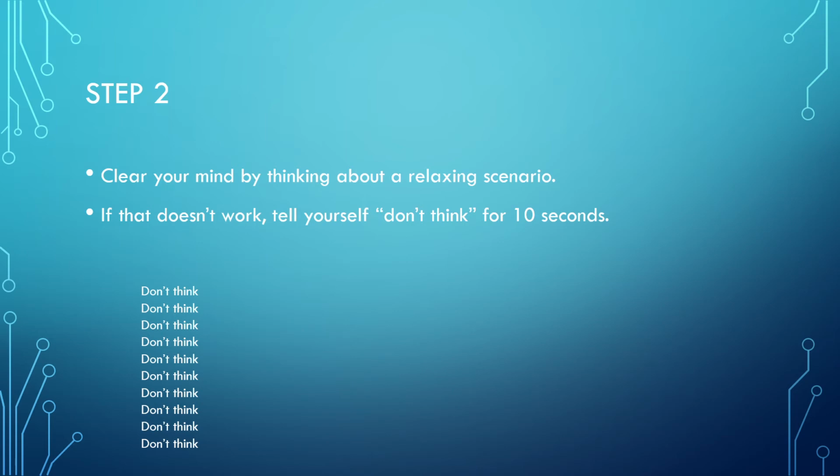if you're still not falling asleep, you clear your mind by thinking about a relaxing scenario. You can think about being at the beach, at the ocean, or being in space. Those are calming sensations. If that doesn't work and you're still awake, tell yourself, "Don't think for 10 seconds. Don't think, don't think, don't think." And eventually, you won't think anymore, and you will fall asleep. And by the end, you should see this.